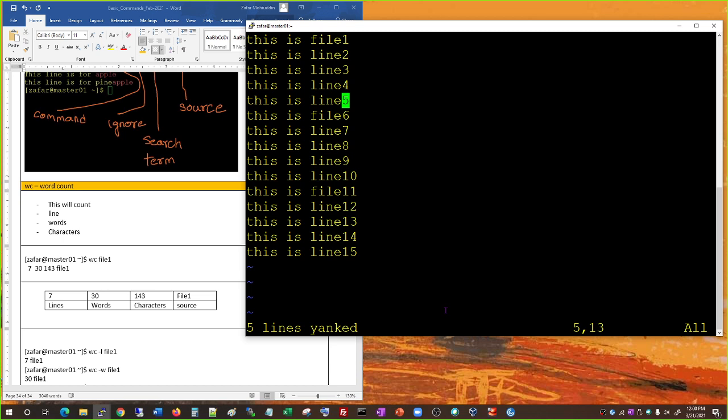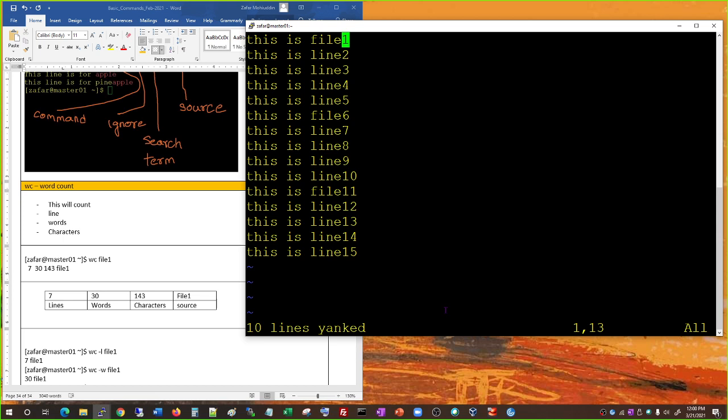If you have 100 lines right here and I do 15YY, down on the bottom it says it copied 15 lines. You could do 100YY, it will copy 100 lines for you, provided that many lines are in there.